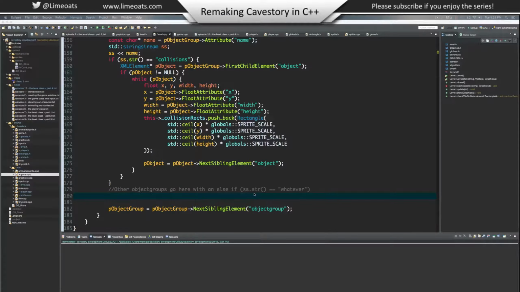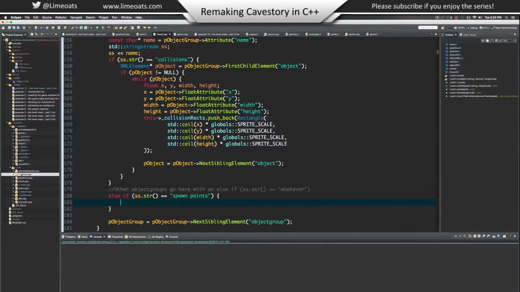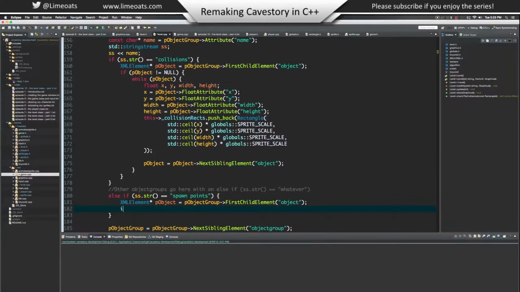You can say, just as the comment says, else if ss.str equals spawn points, XMLElement p object equals p object group first child element of type object. Same stuff as before. If p object is not equal null, because we could have more than one spawn point.